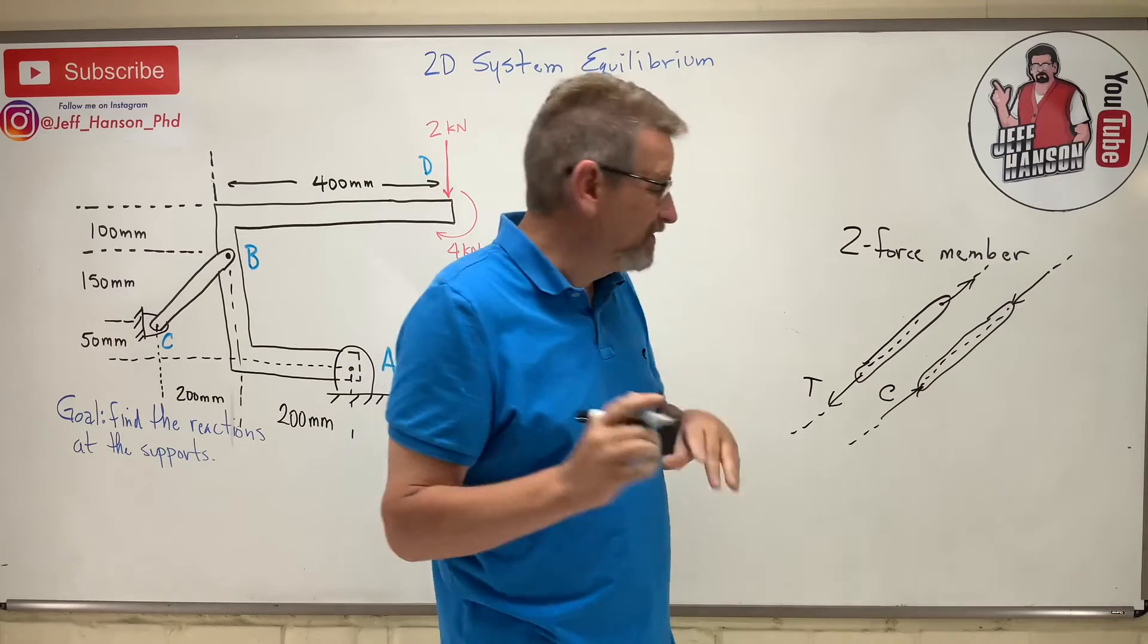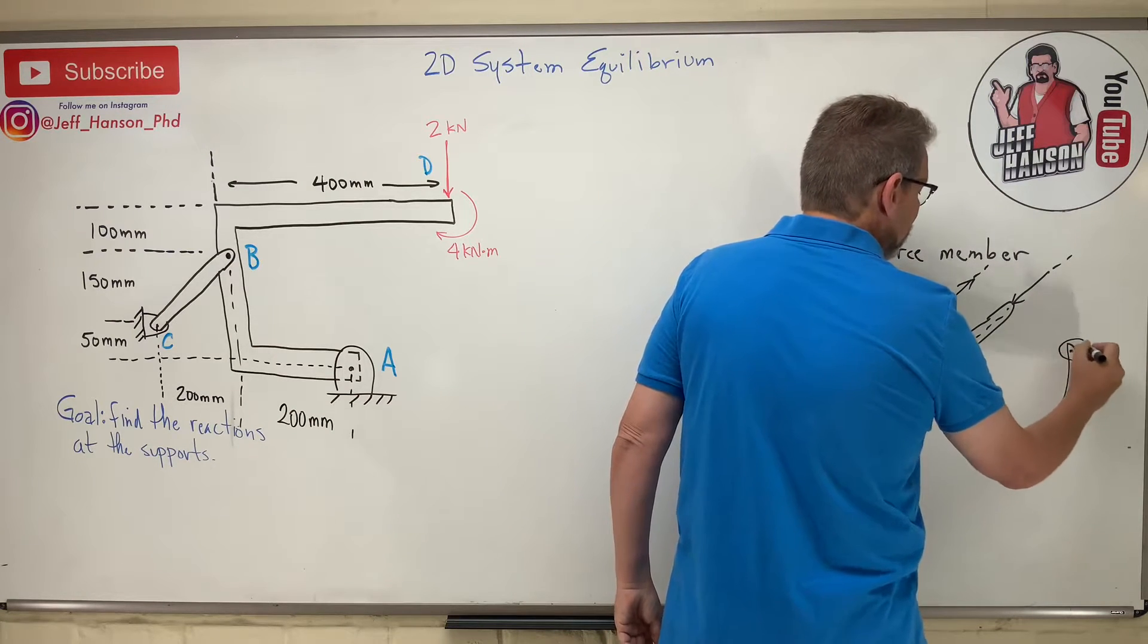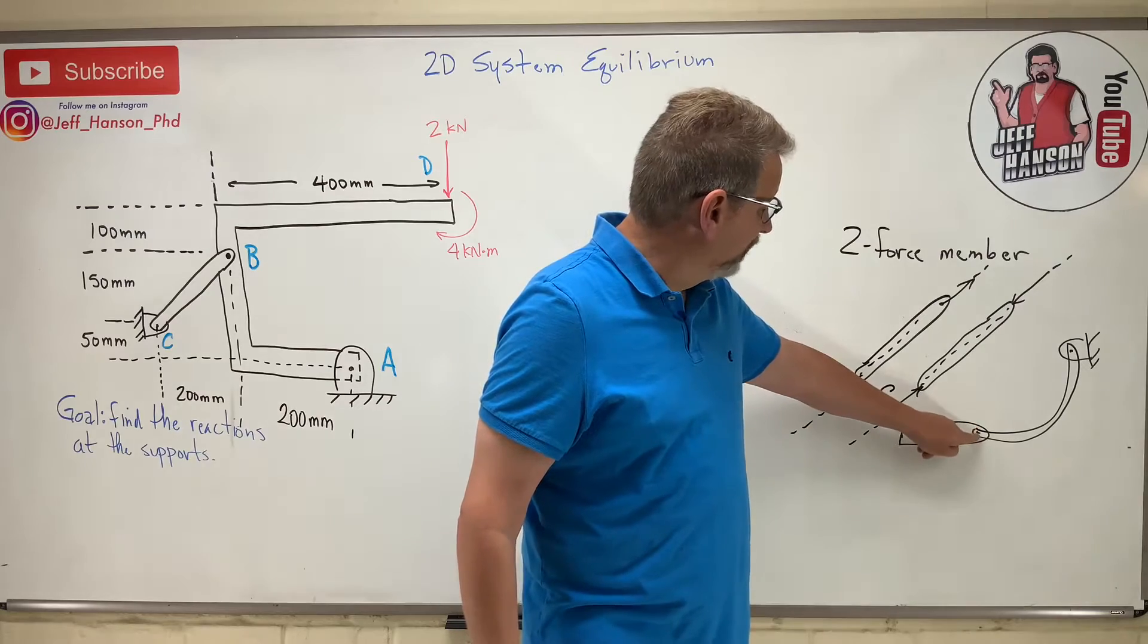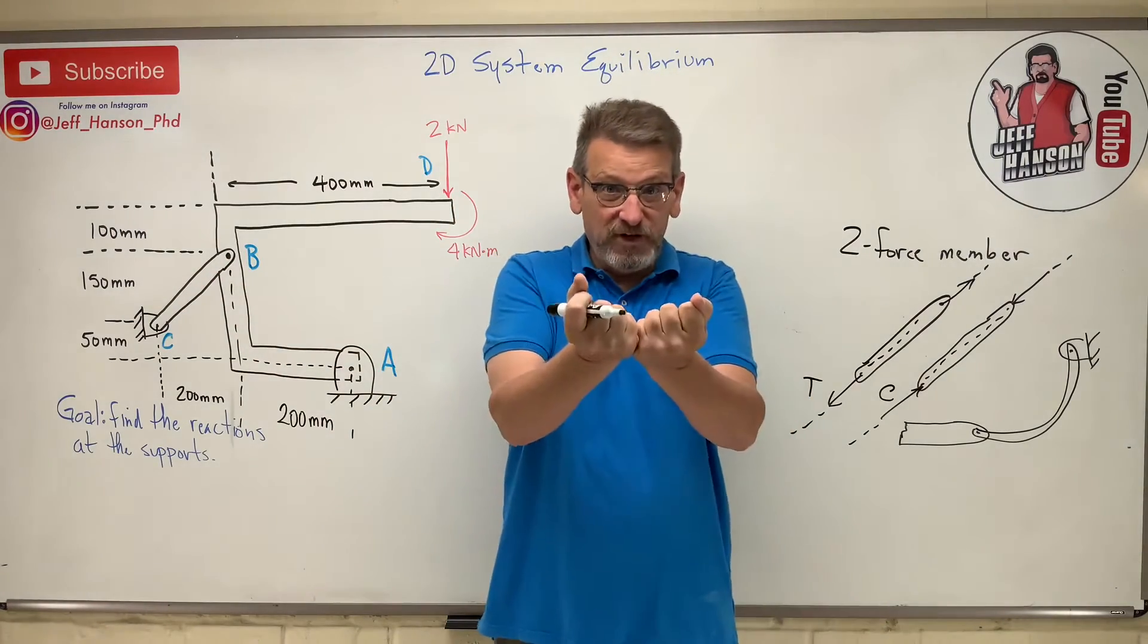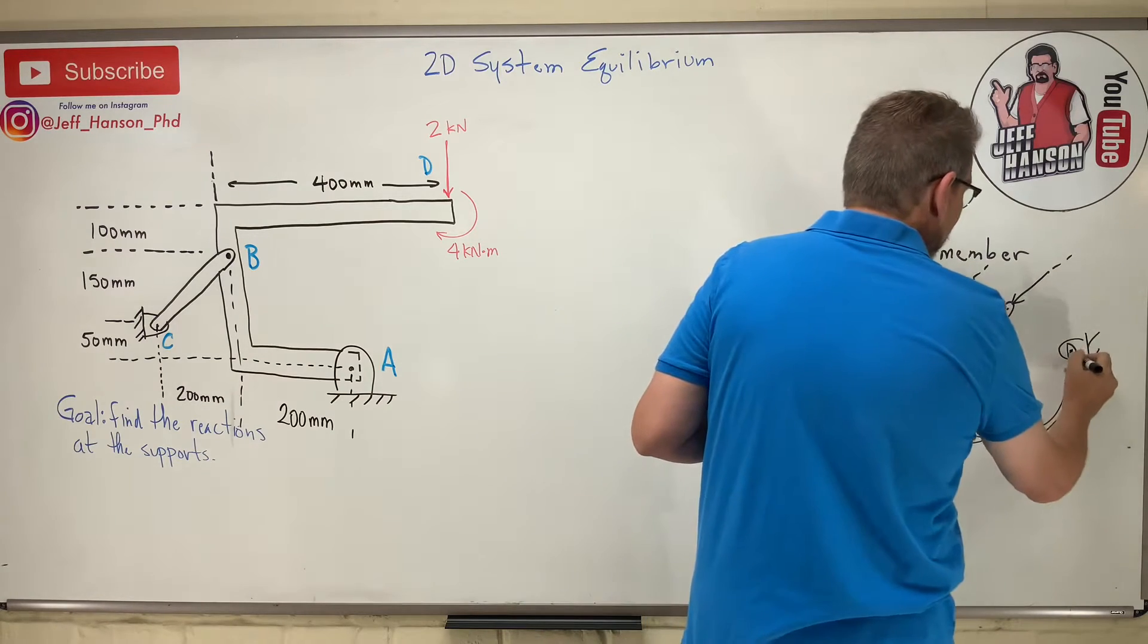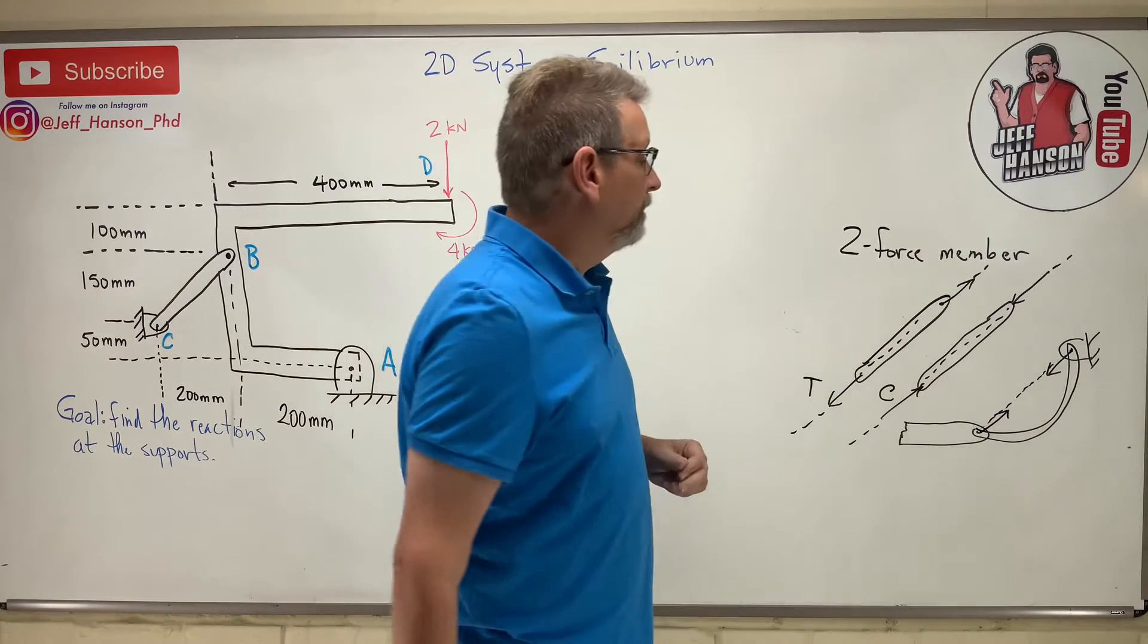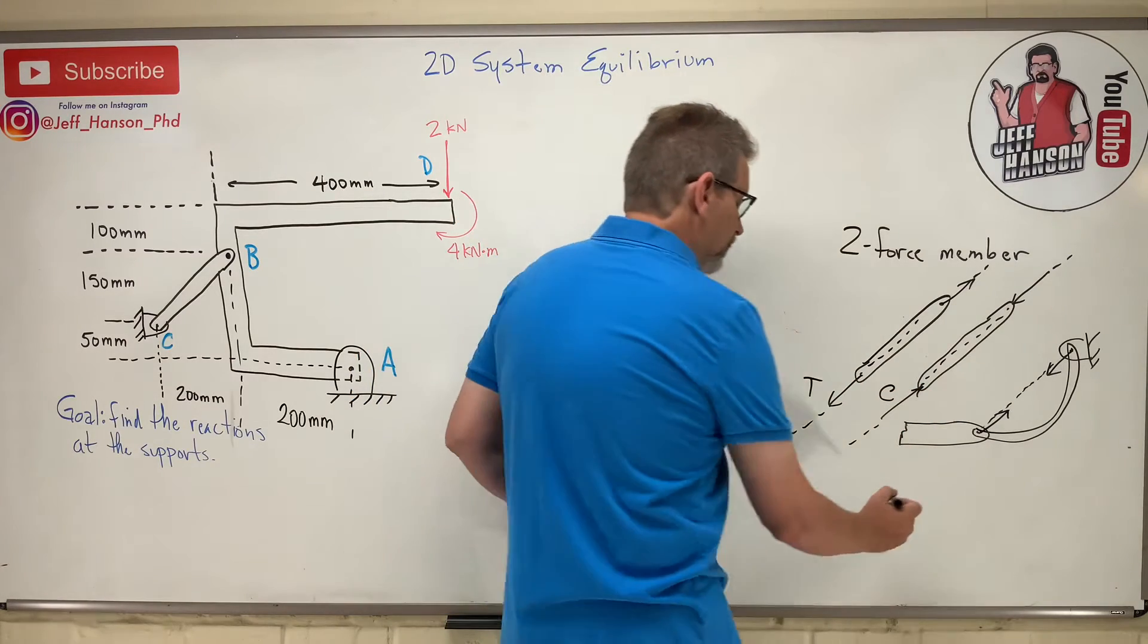So two-force members either exist in tension or in compression. Now, there is such a thing as a zero-force member, which means that two-force member has no force whatsoever in it, but two-force members generally, you're going to have them in tension or in compression. They're either pushing or pulling. Now, they come in a lot of sneaky shapes, so you got to watch out, because sometimes they'll do this to you. And you've got something like this, and maybe this is like pin to a deal, and then there's a bar or something that goes off that way, right?